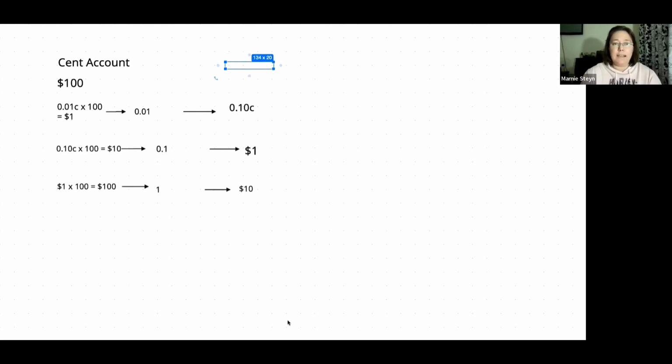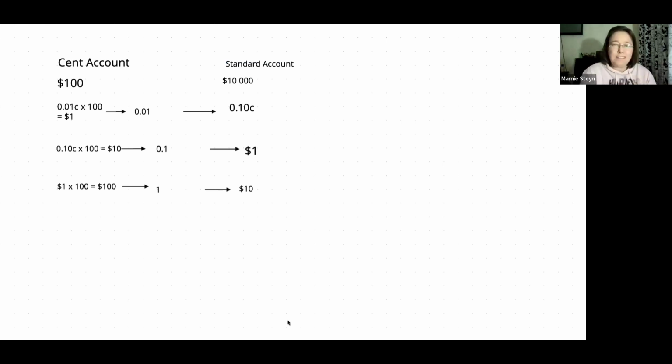That's why when you log into your cent account, it shows 10,000 units, because it mimics the exact structure of a $10,000 account.